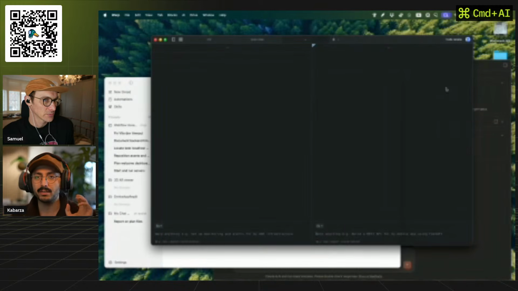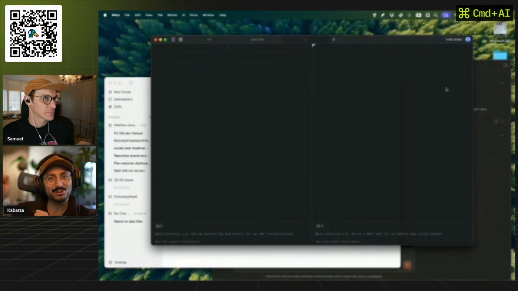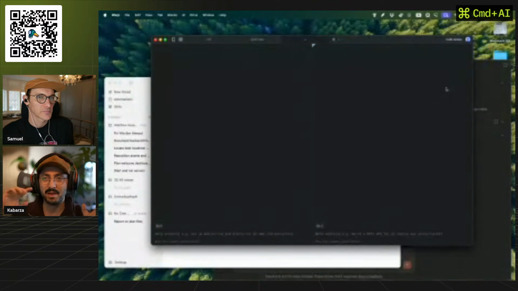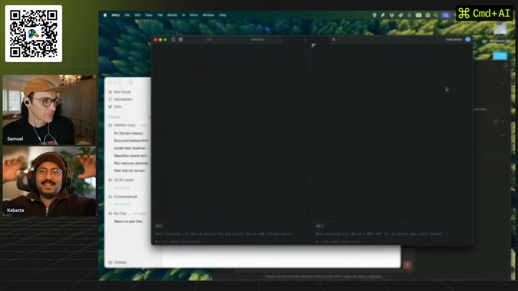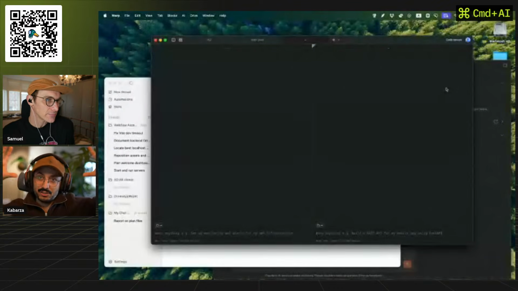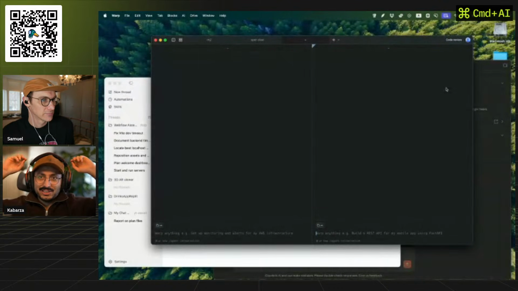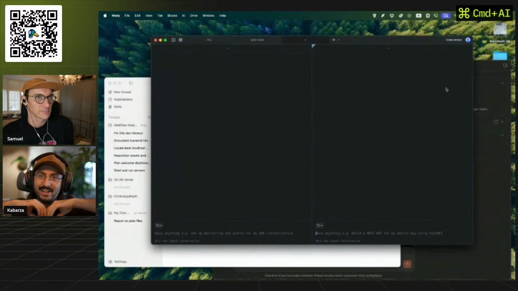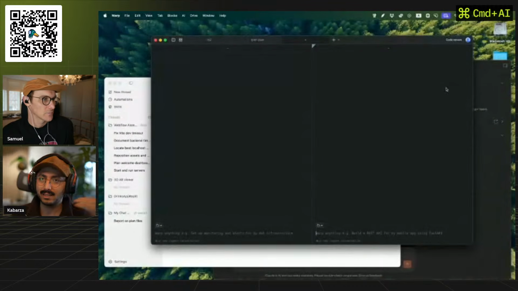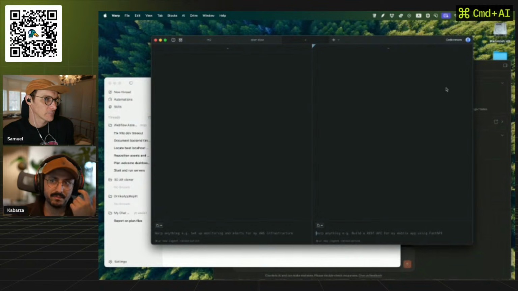How can you make it more efficient? How can you make an army, not just tell it to do something and go and do it and maybe fail? No, build an orchestrator, tell one agent, and then have many agents go and do stuff and plan. That's the level you are at, but most people still don't know about these.